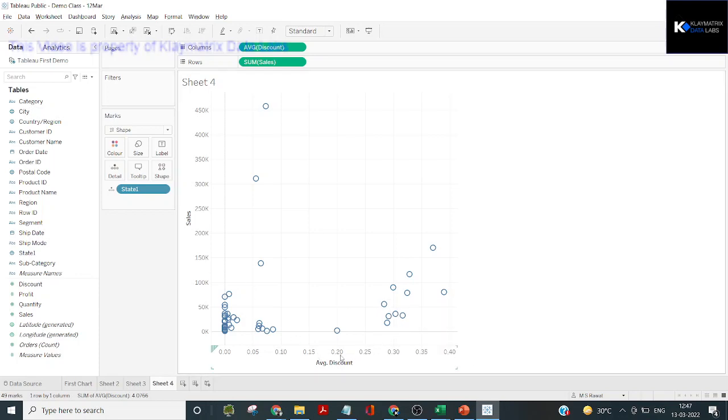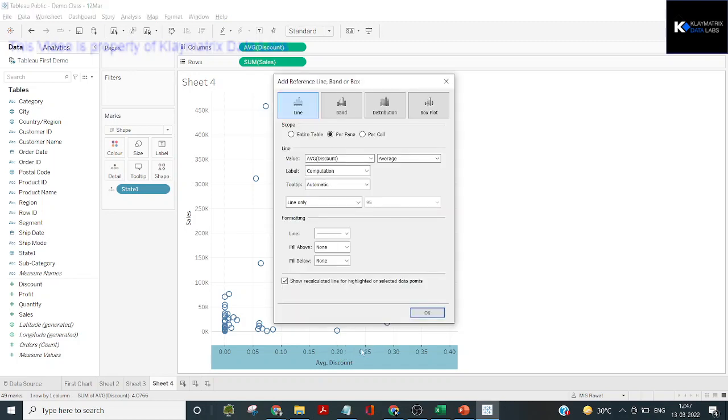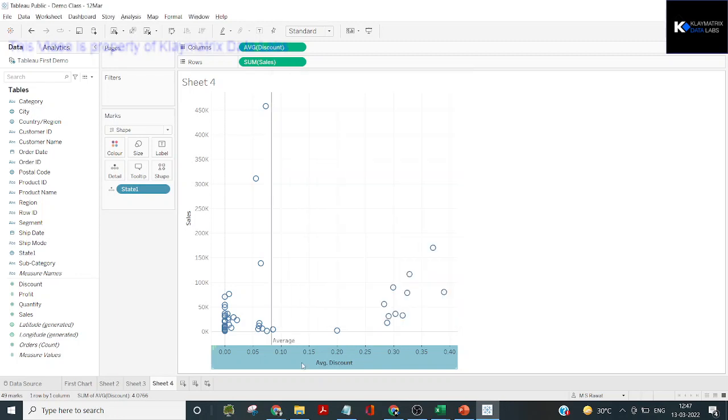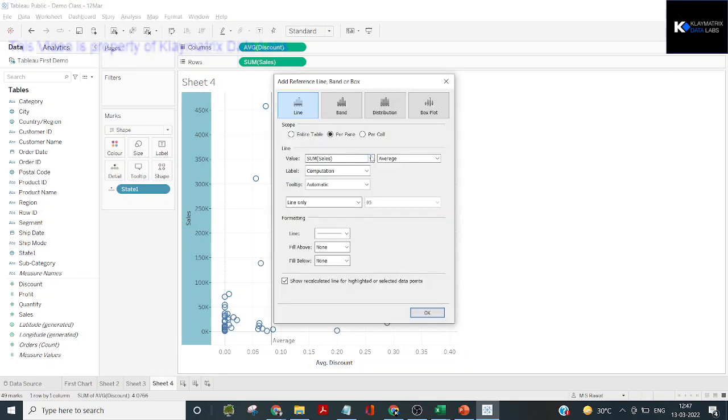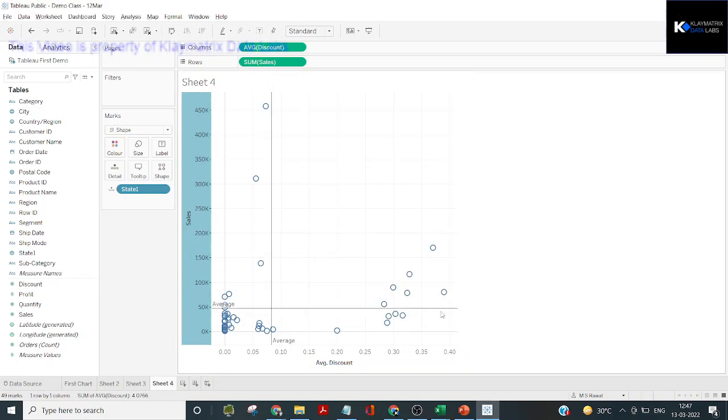This is discount. Right click and you can add a reference line here. Right now I am using the default reference line, which is an average. So it will draw a line over here which is the average discount. Similarly, right click here, add reference line, again default average, average sales.